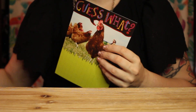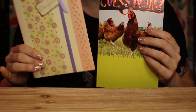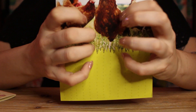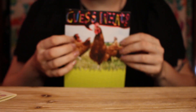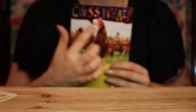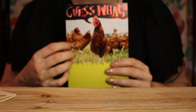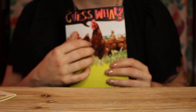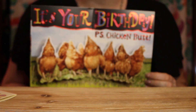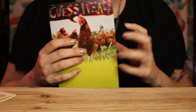The first thing I got was two birthday cards — one from my mom and one from my daughter. My daughter and I have a thing where she asks me 'guess what' all the time. How many parents out there can relate to that? So when she saw this card, she had to get it for me. It says 'guess what... chicken butt.' I love this card. It's so funny. Very thoughtful and sweet.